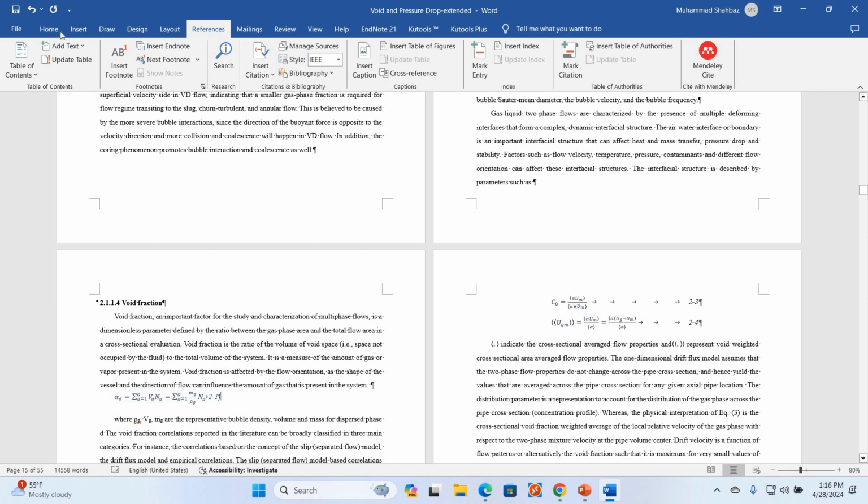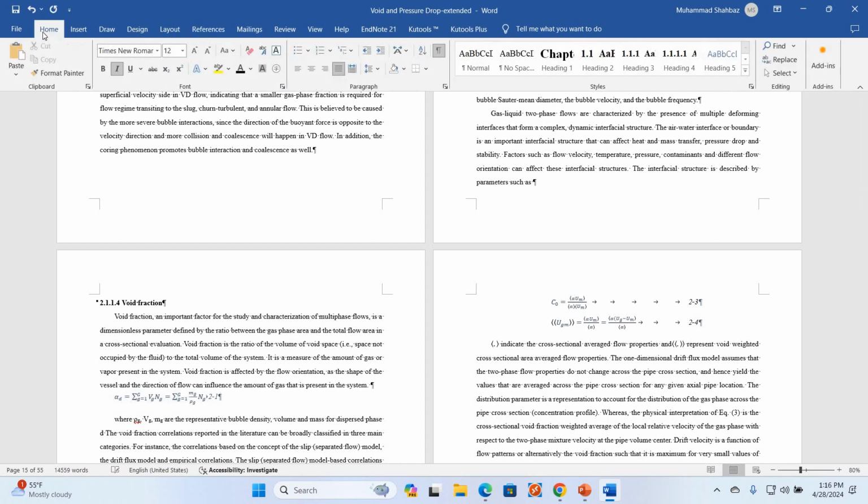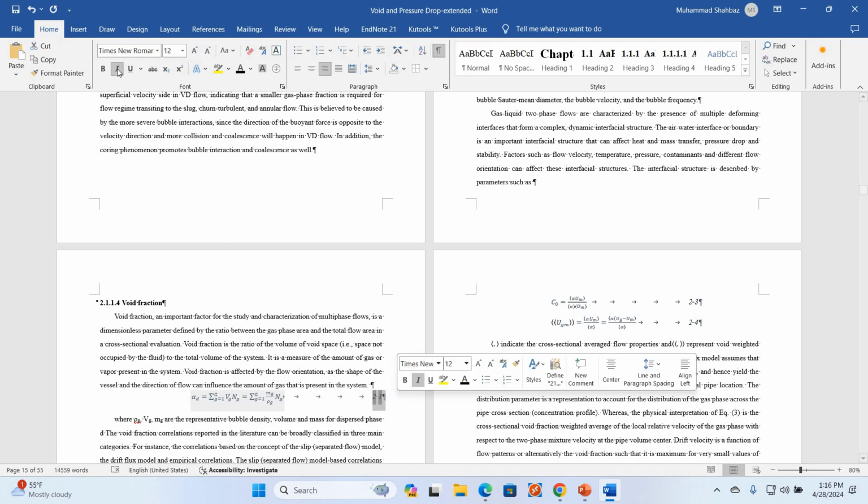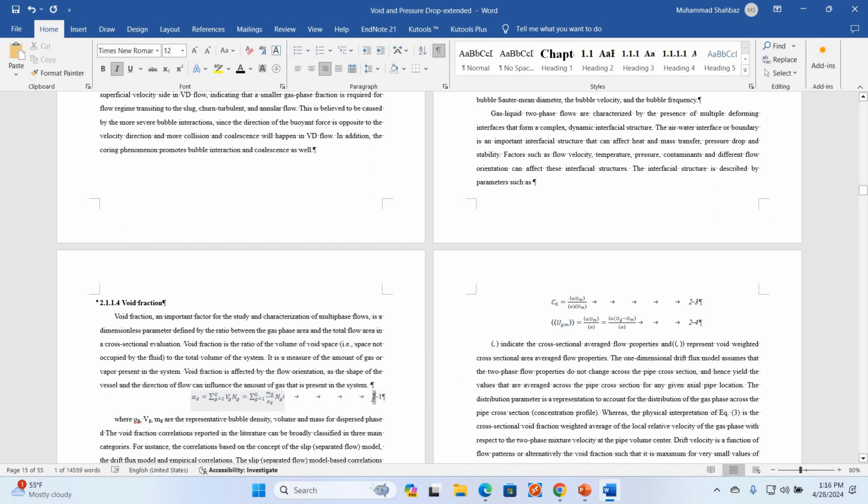Okay, so by default we want the equation to be centered. There are other methods, but you can do this: right align for the number, and then you can insert a tab and the number will be fixed. Okay, for the number we normally use this one, enclosed in brackets. Currently I don't know how to automatically apply this, but what I know is that your equation should be centered and your numbering should be right aligned.